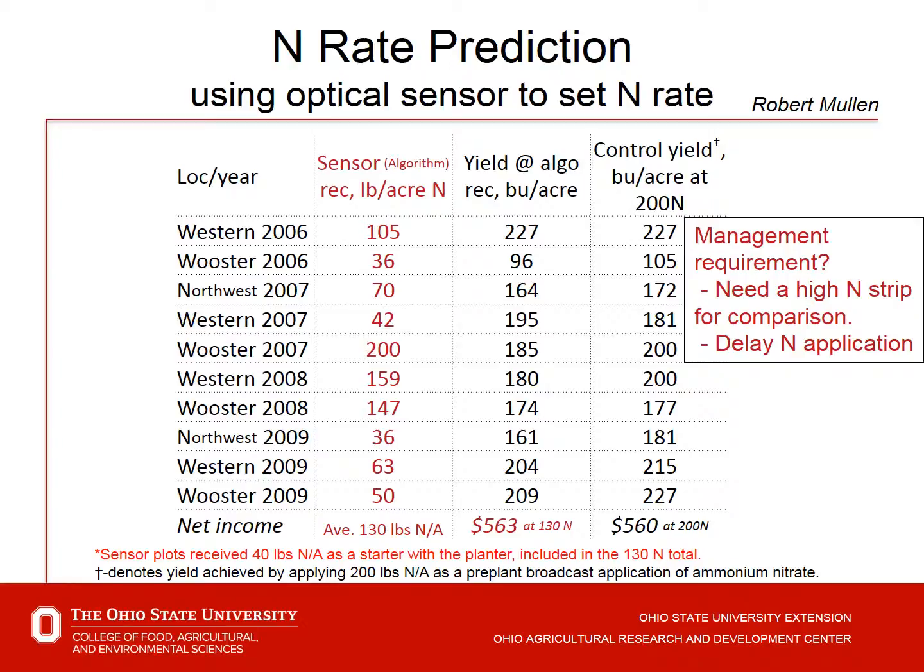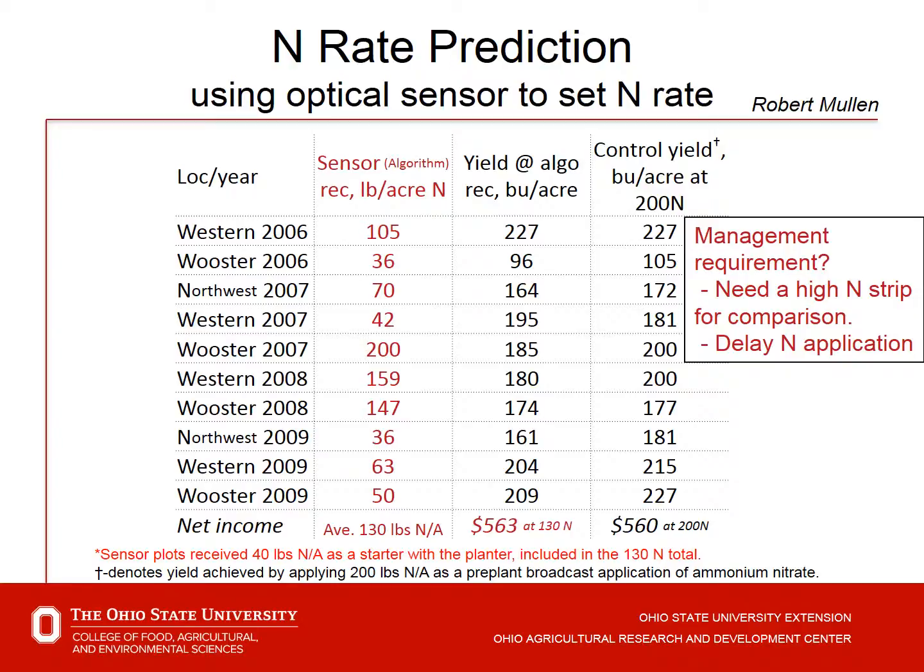So we applied on average 130 pounds of nitrogen per acre. And so there was some yield reduction compared to our control, which is our high nitrogen rate that we use for a reference strip. And you can see that, yeah, generally here we may have yielded a little bit less per acre, but our income per acre was equal, perhaps a little bit better under the best conditions than what we might get with putting on that full amount of nitrogen.